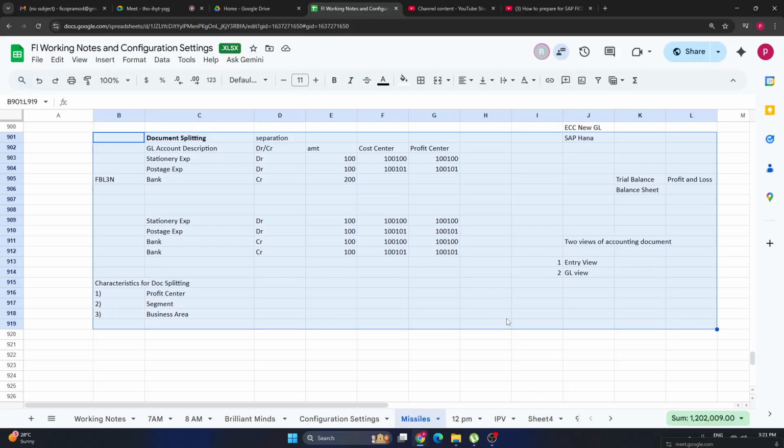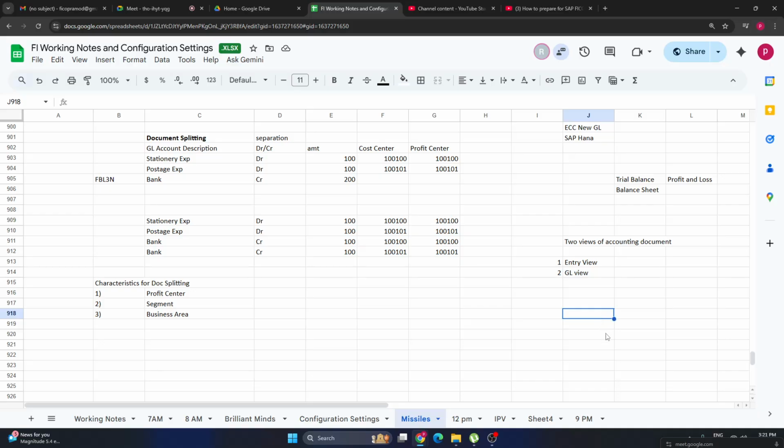Yes, sir. So, cost center is like a business area, right? For different business areas, cost centers will be different. Every business area has a different cost center, right? See, that is also fine, but better try to understand the definition. What is a cost center? A cost center is a department in a company. What kind of departments do you see, Sakshi? Usually, you will see sales department, purchase department, administration department, HR department, inventory department, right? Production department. All these are defined as cost centers.